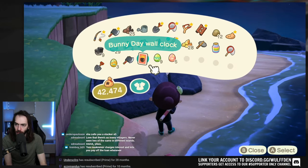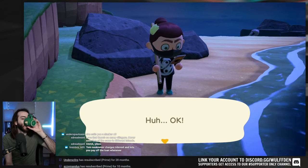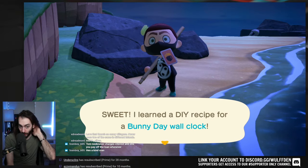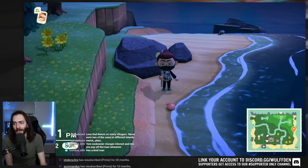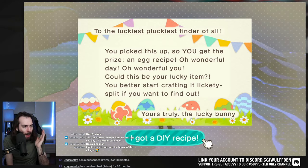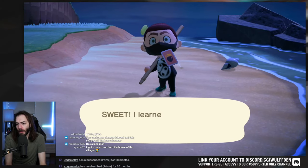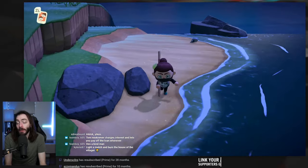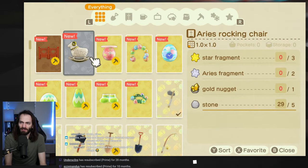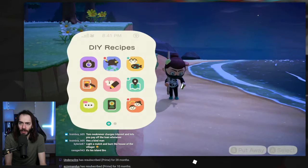It's gonna be some Bunny Day bullshit. Tom Nook never charges interest and lets you pay off your loan whenever. Yeah, but you work for him, though. Also, like, why am I paying for the bridge? Bunny Day table. All right, that might actually be pretty cool. Let's see what that looks like. What? Ugh, no. No. I regret everything.